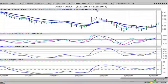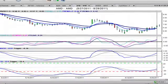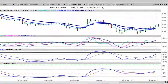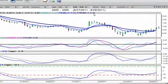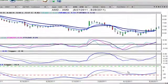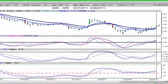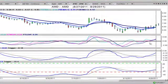Now our key levels come in at 6.42, 6.44, and 6.64. We closed today at 6.83, so we've had a nice move from our original buy area down around that $6 mark. So we're looking for a retracement back towards the Vantage Point support in this 6.42 area. Of further interest to me is that the predicted true strength indicator, the predicted MACD, and the predicted short, medium, and long-term differences are breaking above this zero line.